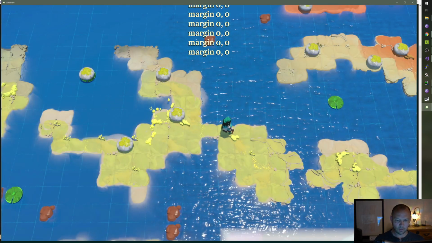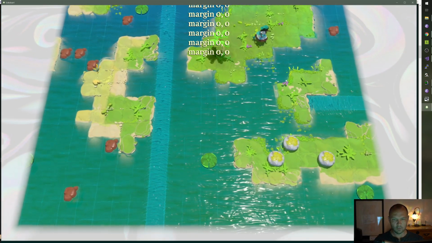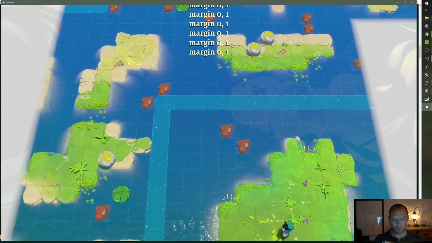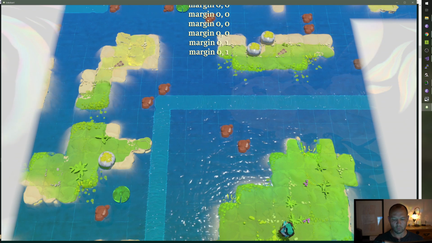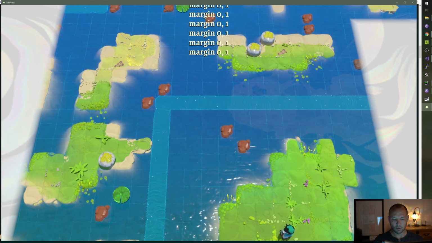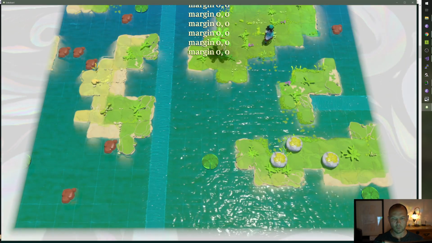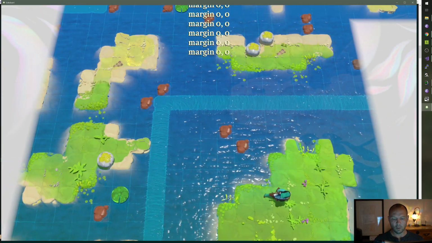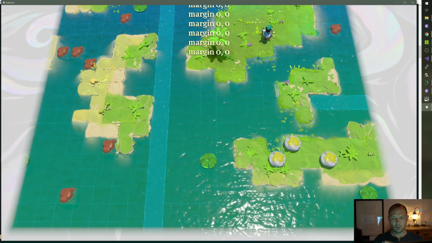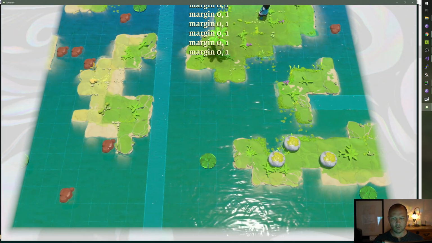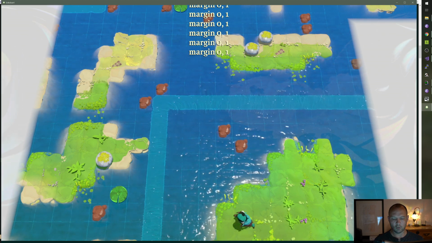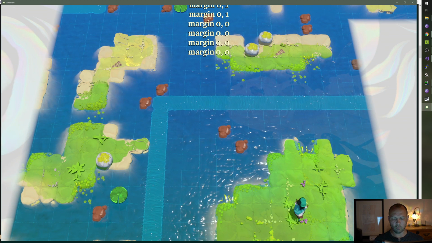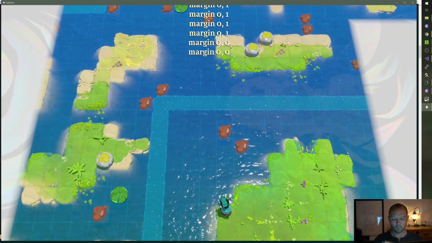Okay, so now we can see. Okay, we have a margin of 1 in Y. 0, 1, 0, 1. Now we switch, right? So we don't flail now. So like I can walk all around this area, which is between the two screens, and the camera doesn't flail back and forth. That's the point.